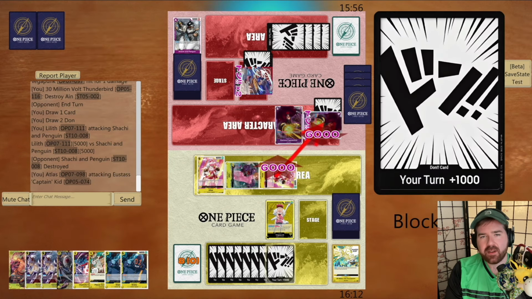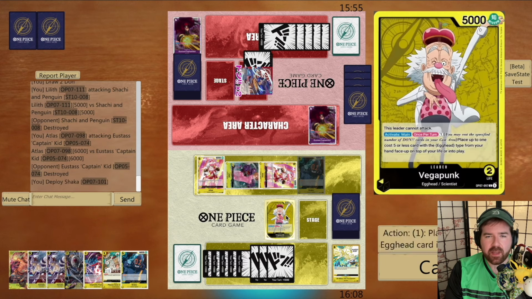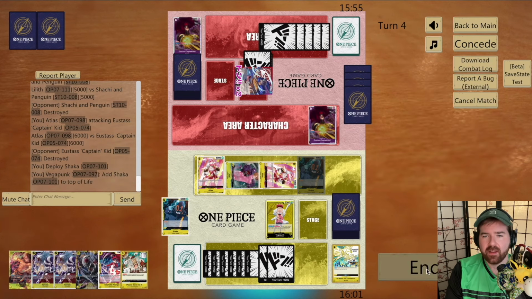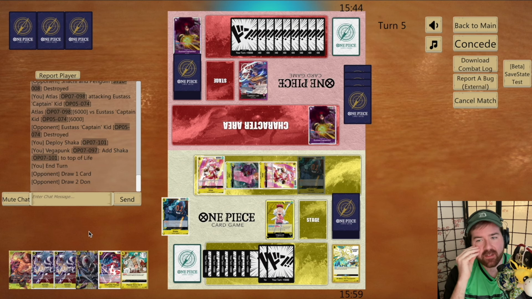Him not blocking there and then letting both of these go is really huge. So I'm just gonna play Shaka, and I believe I put another Shaka into my life. Yeah, because this way he can't get rid of both of them, right? He can get rid of one of them if he has a Gordon raise max, but he can't get rid of both of them in the same turn if it comes out of life. So I know I'm good here.